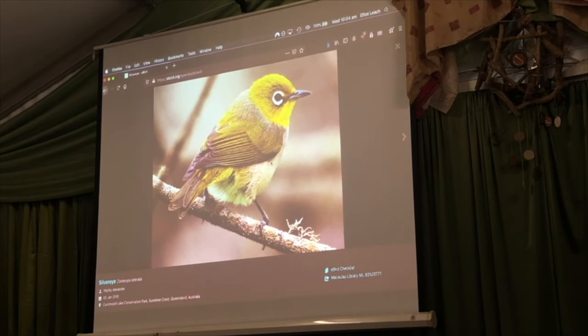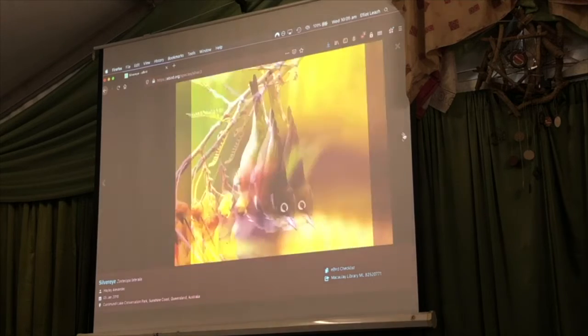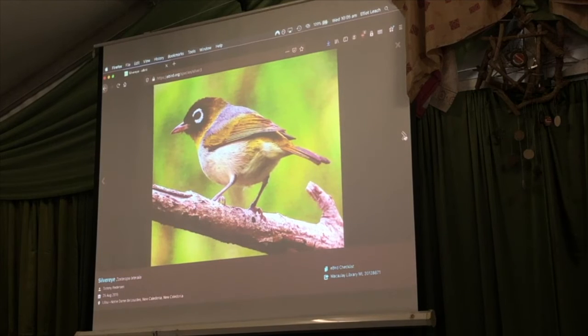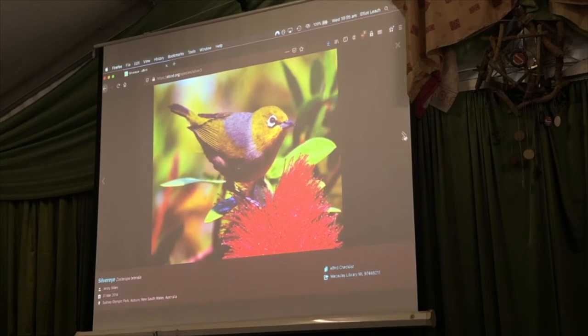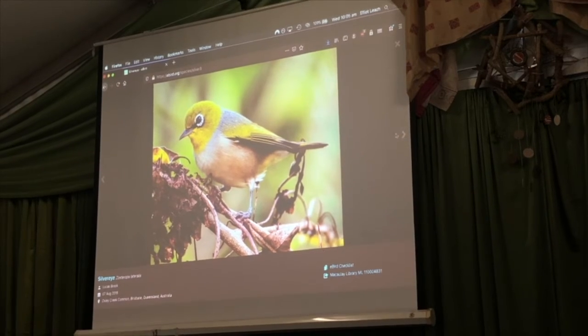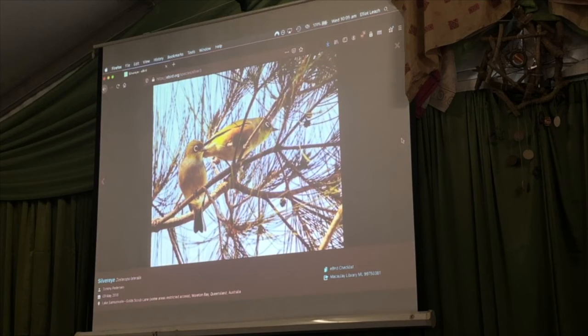Potentially they could be a different species, but maybe they're only on their way to diverging now, because the ones from Tassie will come up to southeast Queensland in winter and they still have this huge overlap, so there's probably still genetic transmission. So you can see here, oh, that's one in New Zealand, that's not too helpful. This is from New Cal. So this is all same species, but obviously very different subspecies. And this is the one that we've got in southeast Queensland for most of the year. See if they've got a Tassie one, just in case you ever see one. No. The Tassie one, this chestnut, is much more pronounced and it's quite a lot darker and more obvious in the Tassie subspecies.